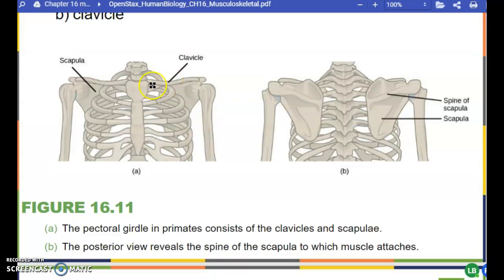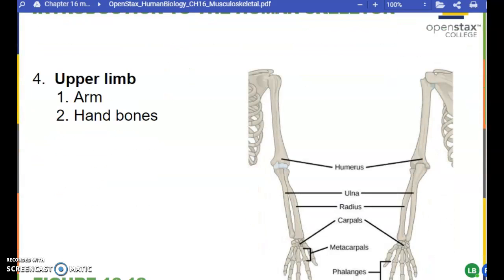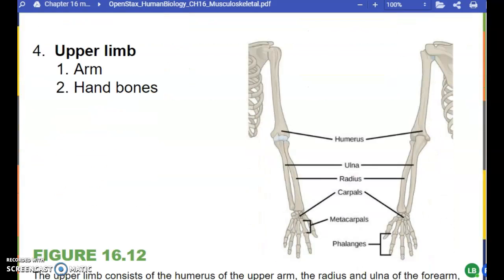You can see why people, I feel like I've known a few people who've had four-wheeler injuries and those kinds of things in my life. And it seems like the collarbone is the one that gets broken. But look, it's thin, and think of how that would break a little easier than, say, the shoulder blade, right?